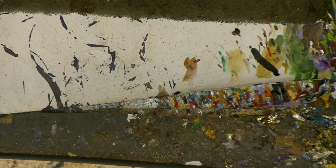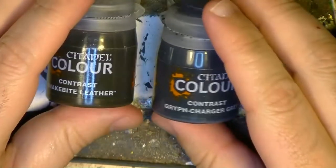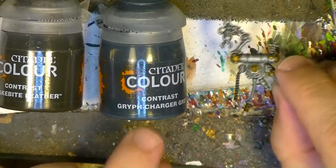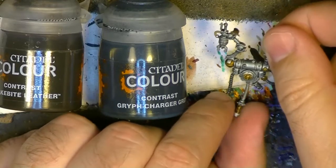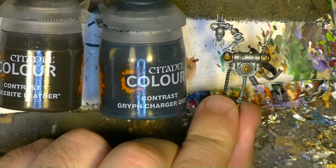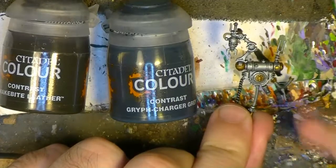The other ones that I use a lot, let me show you, these two I use a lot, and I use them a lot on metallics. Here is an example. This is painted all in silver, and then I have applied the Gryph-charger where we have the steel parts. It's giving a very nice shading, with a bluish tint that gives the sensation of steel. And then the Snakebite Leather is the one I use to paint the gold.